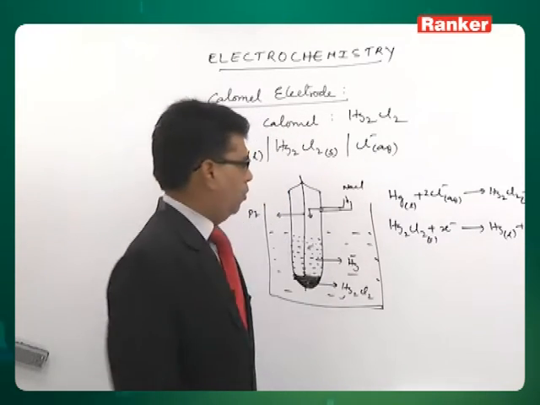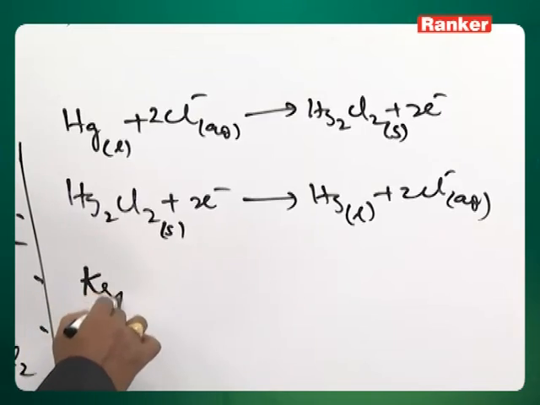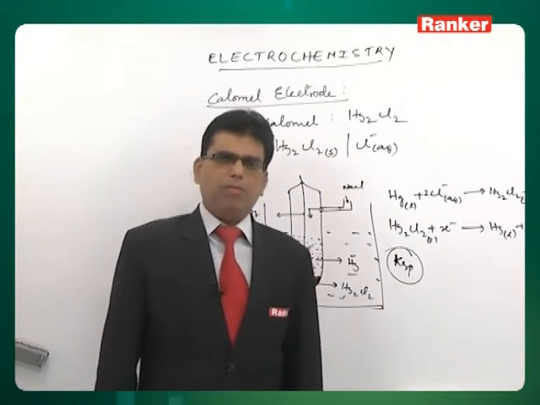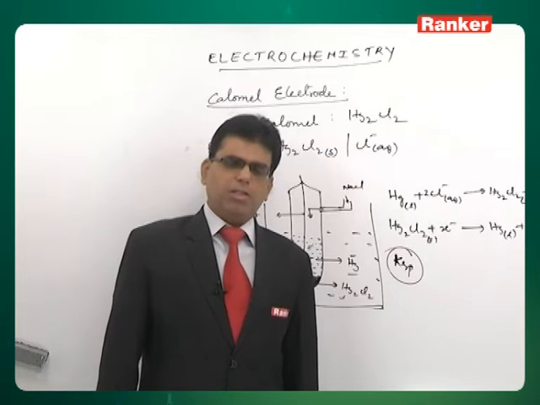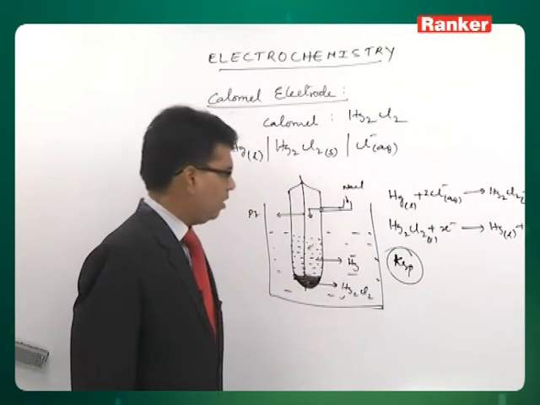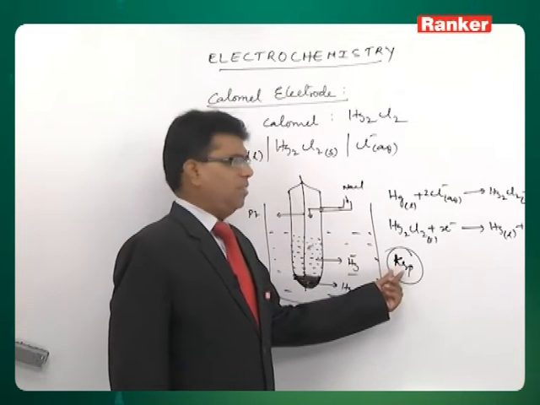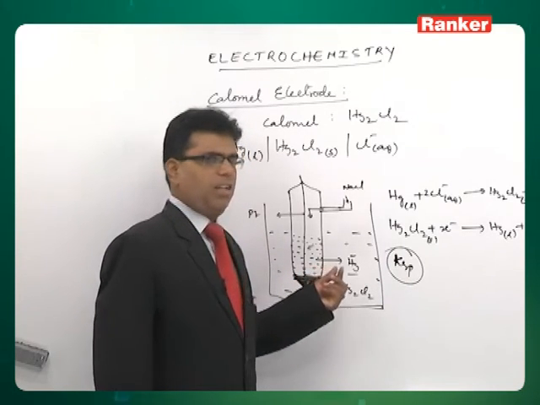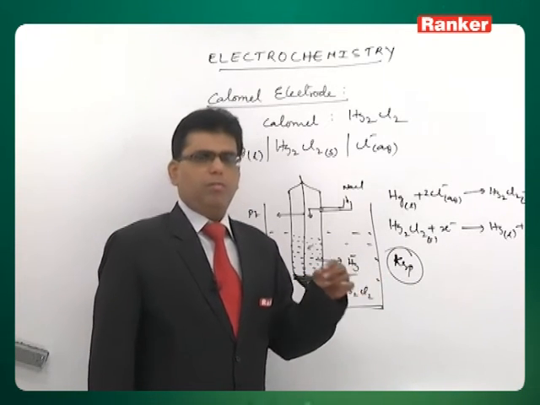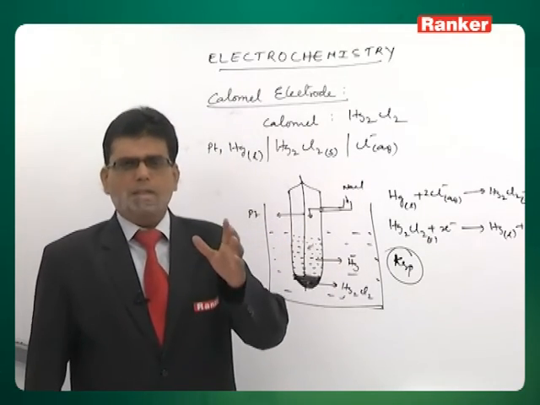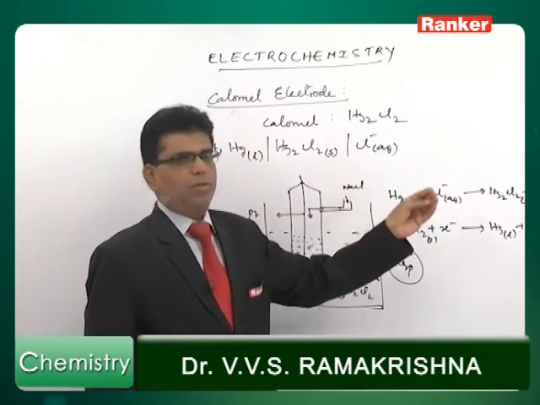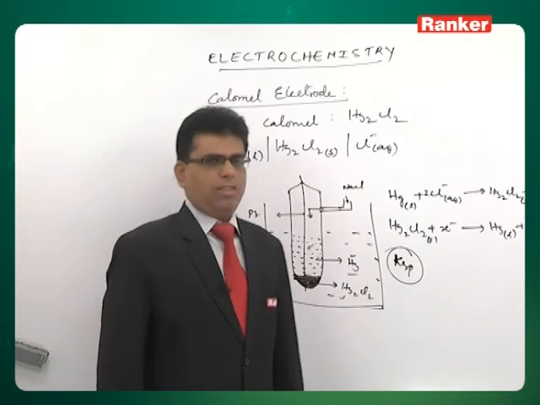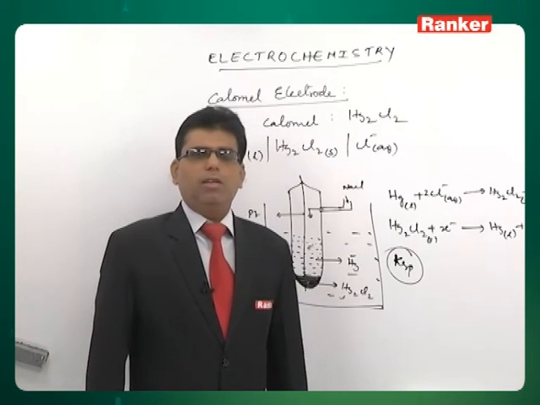The Ksp value, of course, after the Nernst equation we see the significance of the Ksp, because in the Nernst equation we are going to discuss how to measure the EMF of a galvanic cell. Now, the solubility product of the salt Hg2Cl2 or AgCl is very important here; based on that, the EMF of the cell is going to depend. Okay. So, next we will see the Nernst equation.